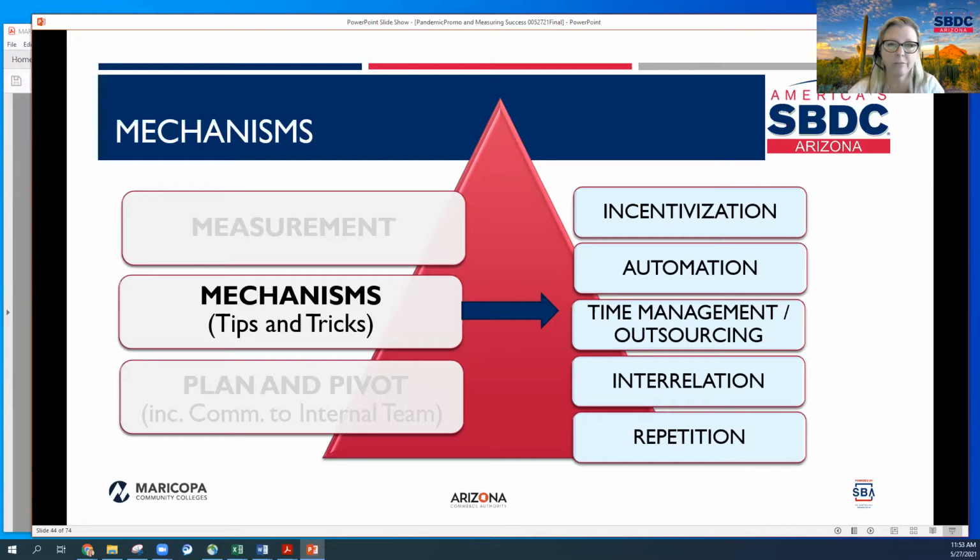So time management: if you don't have the time to get it done, then find the delegation. Outsourcing can have rewards. I could do a whole webinar on good tips for outsourcing, but at least this one might be worth putting in your pocket. Require measurement on everything you outsource. If I'm asking you to hold yourself accountable to measurement, your vendor should share that same responsibility to demonstrate what's working.